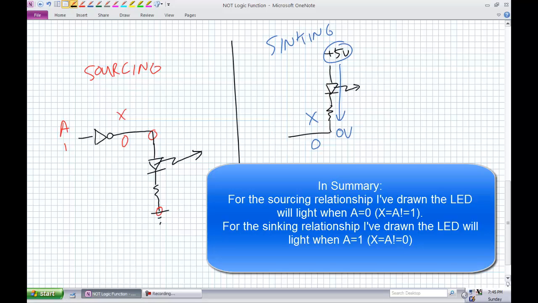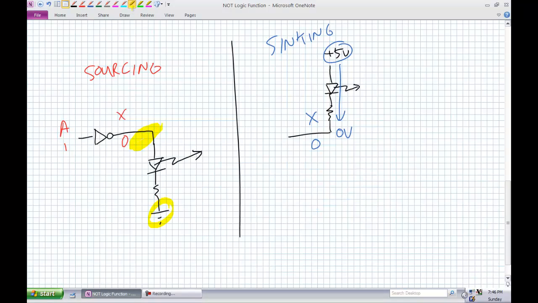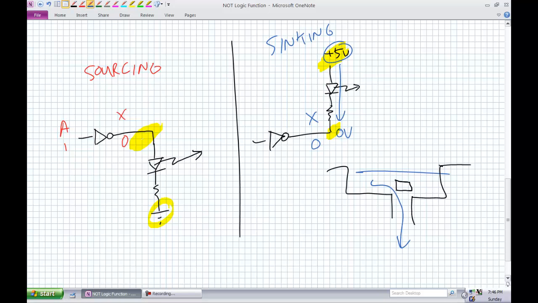One quick mnemonic device I think to use for sourcing and syncing. Think of sourcing. It's providing electrical energy. There's already a path to ground in a sourcing. The path to ground is right here. This end of it has to provide the energy. It's sourcing the energy. Whereas syncing, that energy is here. It's already there. It's already constantly being supplied. All it's got to do is just get a path to ground. So syncing, again, like my coworker likes to describe, you've got a sink full of water. You've got a sink full of voltage, and it's just sitting there because you've got the stopper in. All you've got to do is pull the plug on that stopper. Current will flow, i.e., the light will light up.